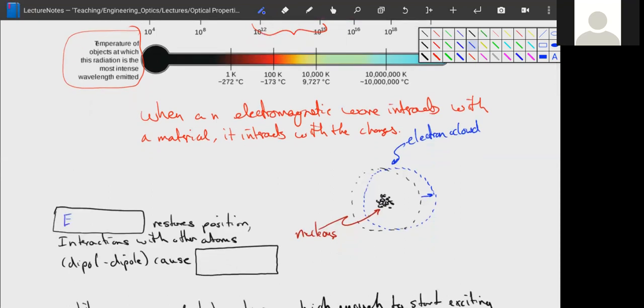force. Let's put that in this box over here. Electric force restores the position, because we have all these positive charges in the nucleus, right? And our net charge for our electron cloud is now somewhere over here. And so we have a net force trying to restore this electron cloud back to being centered over the nucleus. And this briefly creates, this distance between these two here, this d, briefly creates a dipole. Which, as you know from your Physics 2 class, and possibly a circuits class. I don't know if they talk about that much in circuits, but dipoles, right, also radiate an electric field that dies off fairly quickly. It dies off with, I think, the third or the fourth power of the distance away.